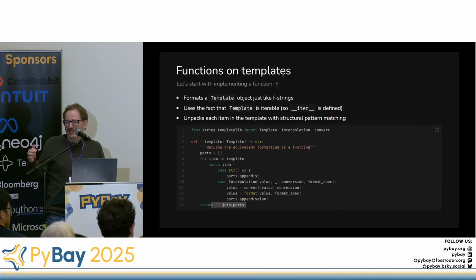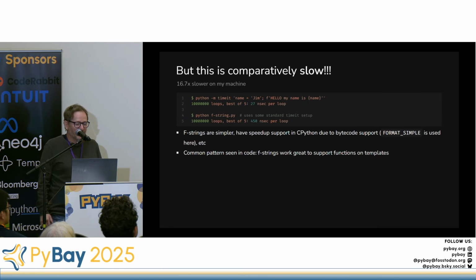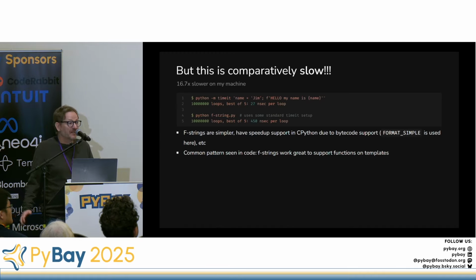So you might ask, in some other timeline, what if you'd never had F-strings? Would that be a good thing? On this machine, it's roughly 17 times slower to do this. So F-strings have some advantages. There's specific bytecode support.